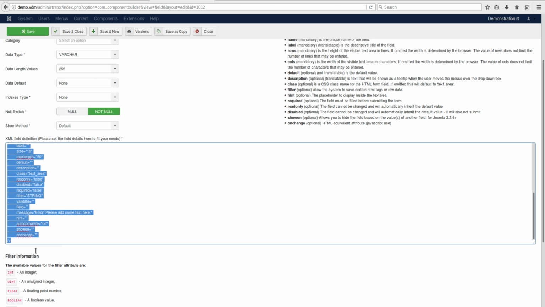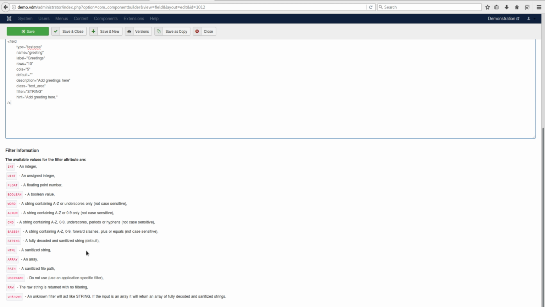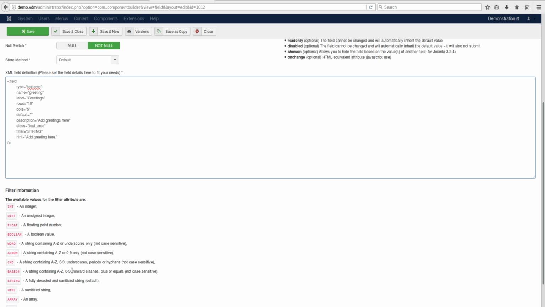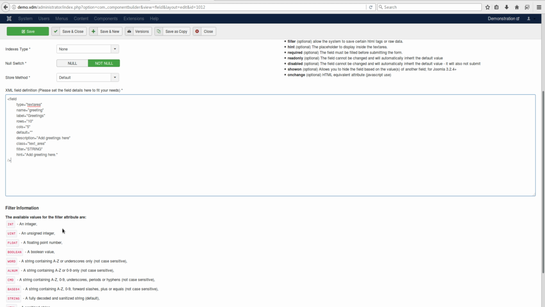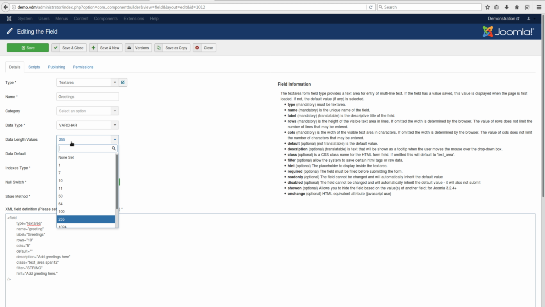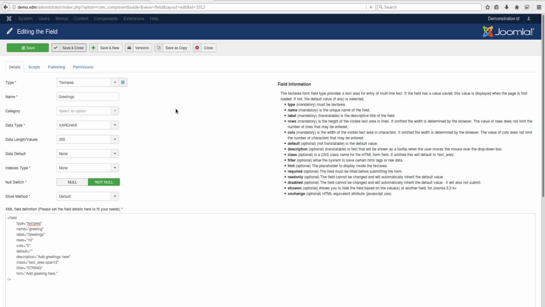If you want HTML in the greeting, you can use safe HTML. I see it's not in this list, but it actually does exist. Usually we would use the editor instead of just a text area. Anyway, so here we go. We've got our text area in place, and I'm going to add just here span 12. I don't know how long that's going to still be there as a class, but I think it is still there. And now I think that should do it. Yeah, let's change this. Now, you know what? We don't need to change that. Save and close.